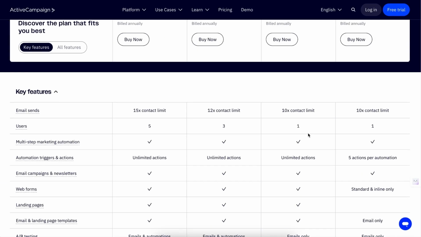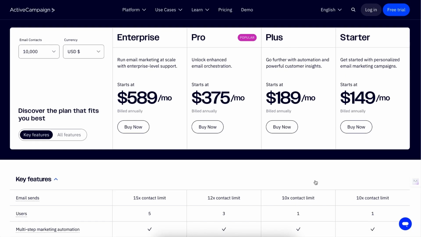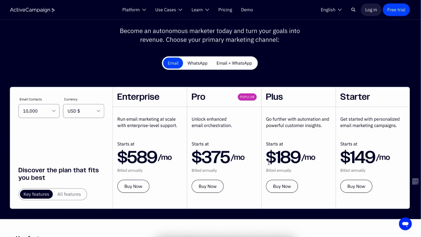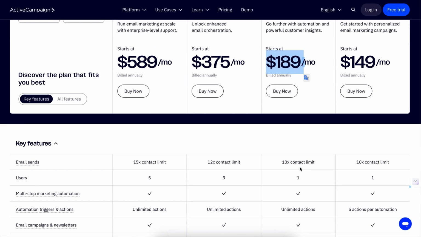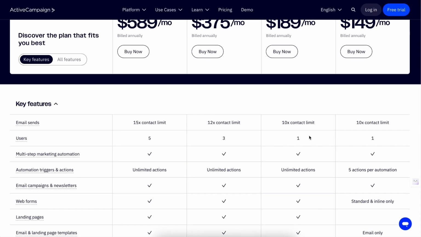And a few things here you need to understand as well. First is you get 10 times contact limit in terms of how many emails you can send. So basically you're going to be able to send 10 emails per contact. That's 2.5 emails per week on average, more or less. You can run out of that pretty quick, to be honest, especially if you're doing a bunch of automations. So actually, you're probably going to end up paying more. If you have, let's say, 10,000 contacts, you're probably going to run out of the emails that you're sending. You're going to send more than 10 emails. So you'll need to upgrade to the next plan, and you're going to be paying more. This is something that you need to understand, because some email marketing softwares provide an unlimited amount of emails.